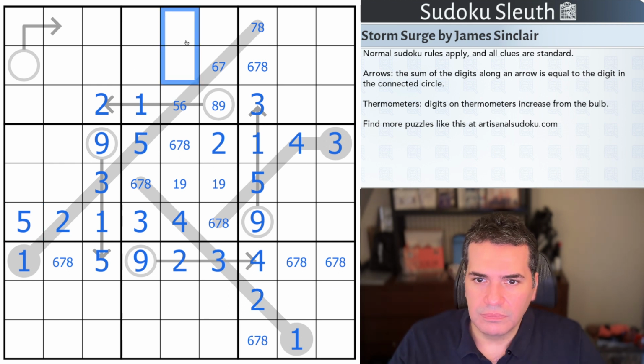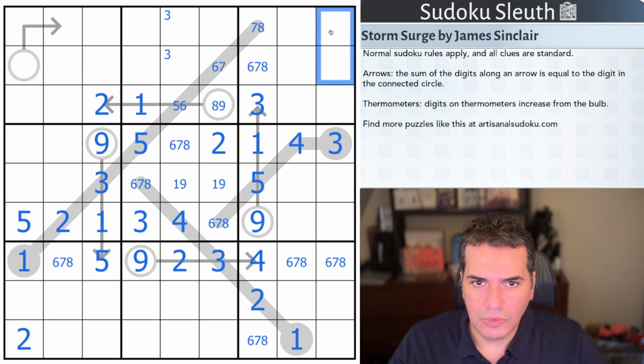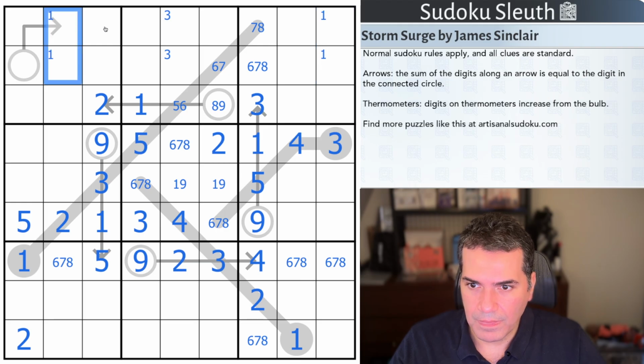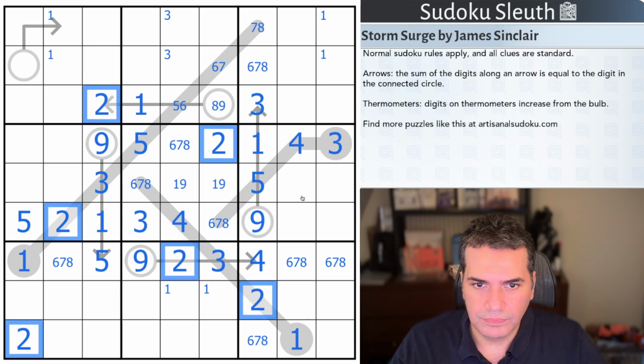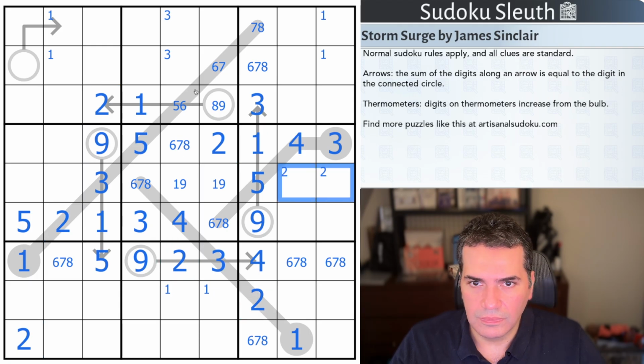Not sure what to think of that. Just doing a bunch of Sudoku. I always underappreciate it and just how much value it can give me. Although right now it doesn't feel like a lot of value. Right, I'm going to do this a bit more systematically. 1s. Yeah, not very interesting. 2s. Not very interesting again. Yeah, actually, okay, 2s. Then a grid of them there.